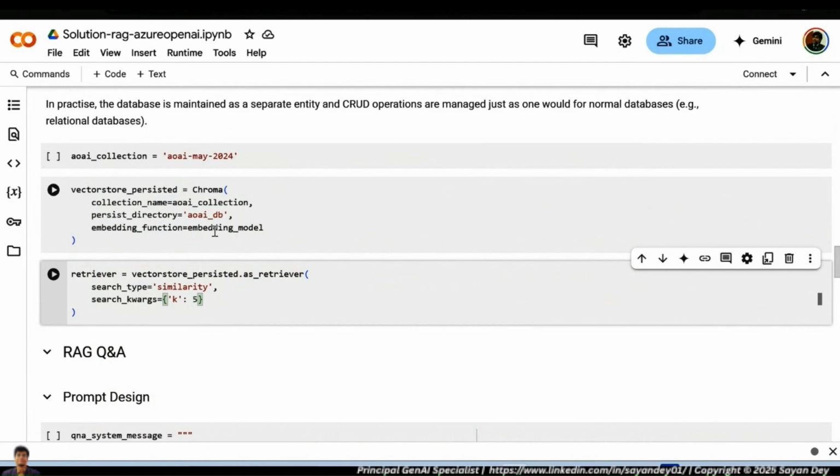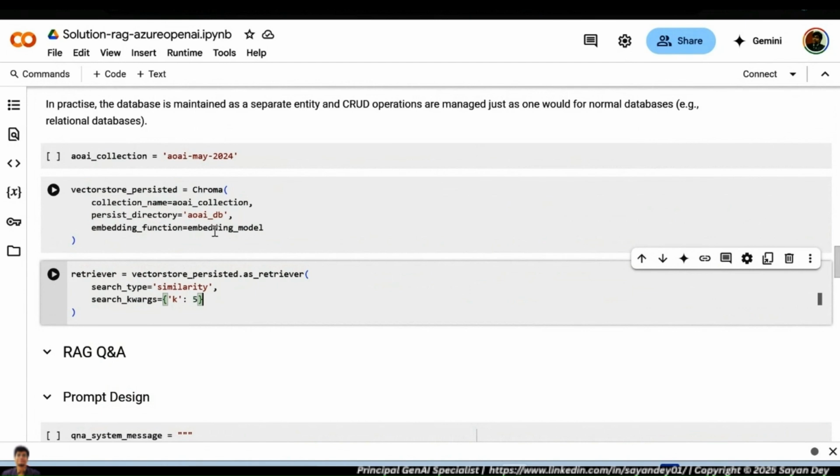It's a good idea to check whether your vector DB is loaded or even created successfully by checking the retriever, because if your retrieval is flawed, then everything else downstream will be flawed. So if your RAG is giving an incorrect answer, please remember, do not blame the language model. Don't blame GPT-4o, because GPT-4o is not giving the answer. The actual answer is retrieved from your vector DB.